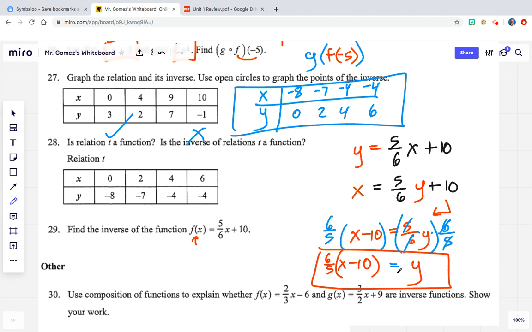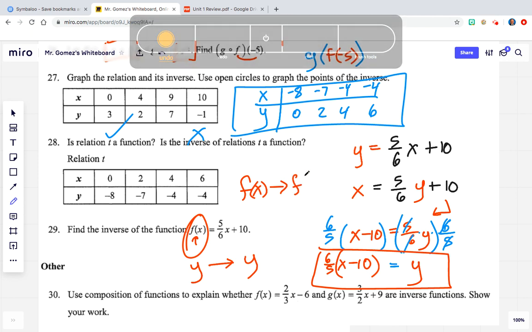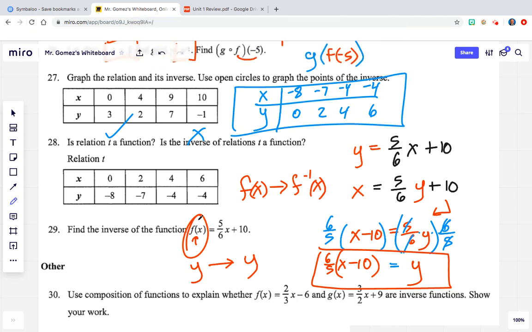There's two things that I want to make sure you understand we want you to do on the test. We want you to simplify this. As we went through the unit, we were allowing you to keep the parentheses, but we now want you to simplify it for the test. And also remember, if you're given y, then the inverse will be y. But if you're given f of x, the inverse is going to be written as the inverse of f of x. Let's say you were given g of x and you were trying to find the inverse of g of x, you would write the inverse of g of x. It looks like g to the negative 1, but that's not how we read it. We read it as inverse of g of x and inverse of f of x.